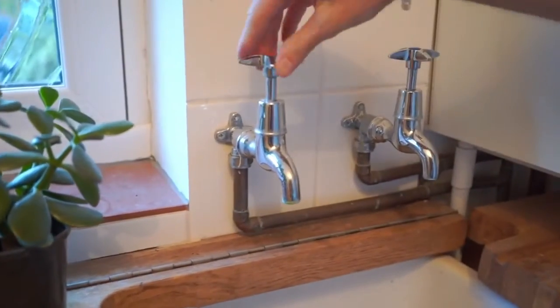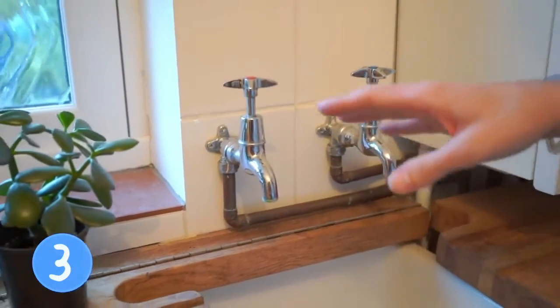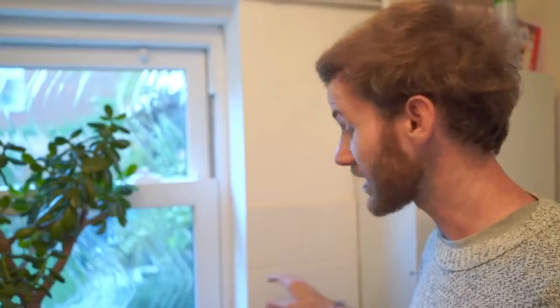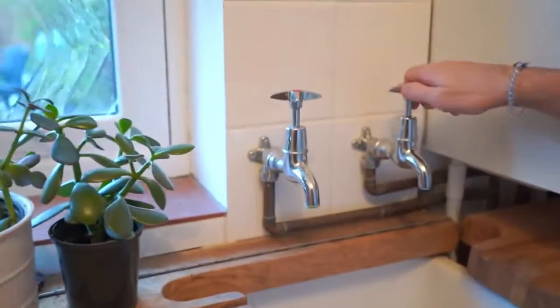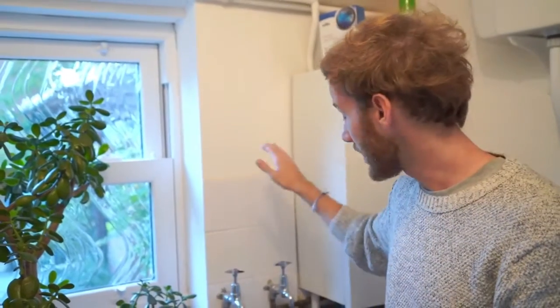Okay, number 3 is the taps. Look at this. Here we have the cold and the hot, separate taps. Now, in many houses in the UK these days, modern houses, we have mixer taps like the rest of Europe, but it's still quite common to see separate taps. And this is because a lot of old houses used to have the hot water supply tank in the attic, and the hot water supply tank could be easily contaminated. In order to avoid contaminating the clean main supply, we used to always keep the hot and cold separate.